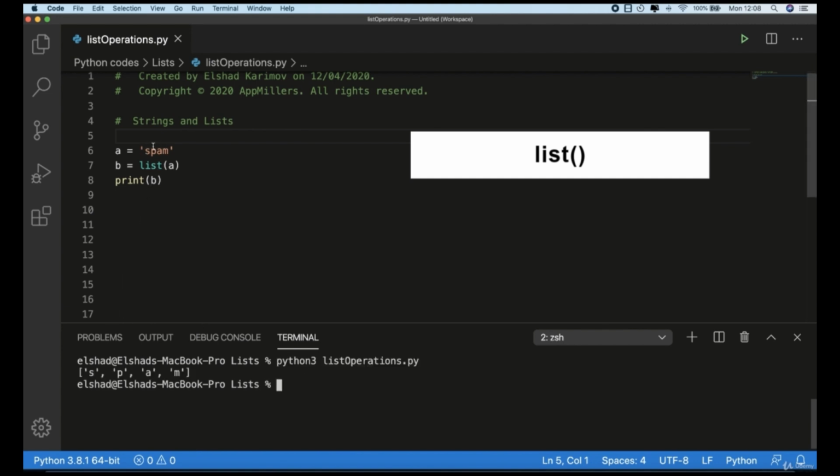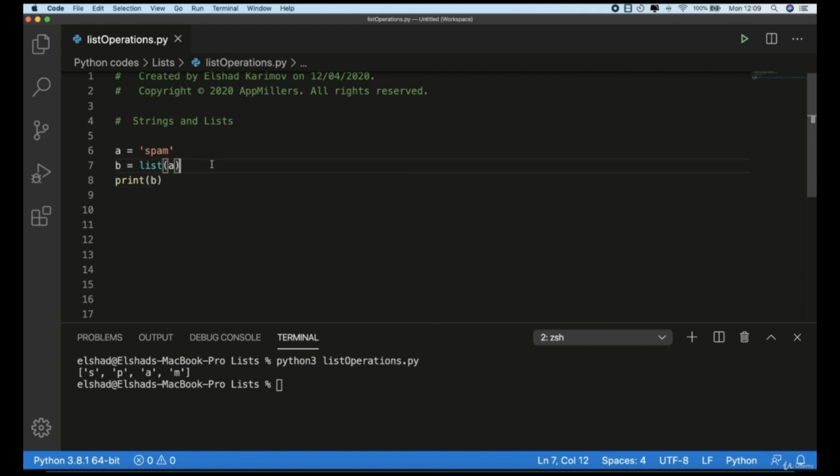So you see that every character here converted to an element in the list. We can access this first character by using index 0, and this p with index 1, and it continues like this. The name list is a built-in function in Python. It's advisable not to use list as a variable name, so you cannot mix them. But there might be situations where you want to break a string into words. Then you can use the split method.